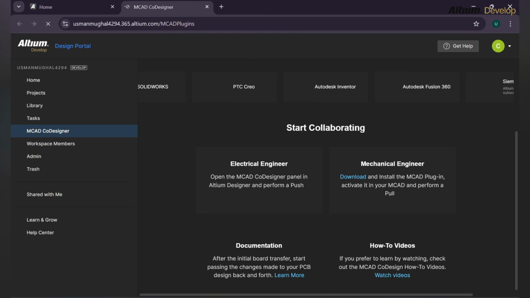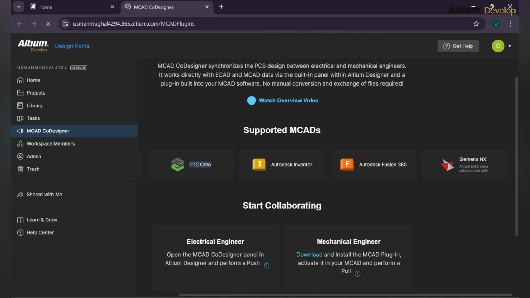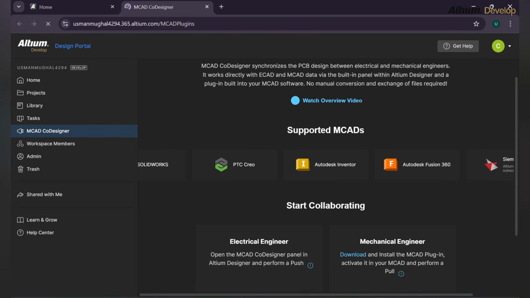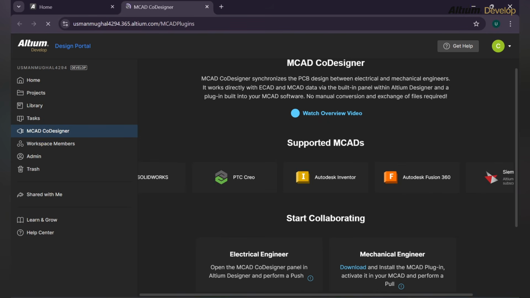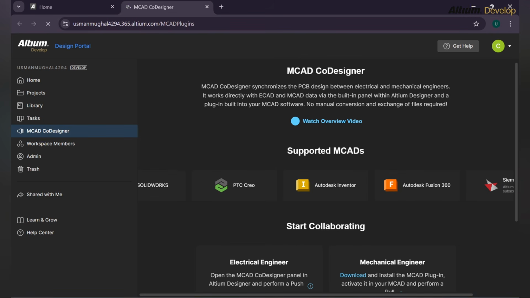A mechanical engineer can download by clicking on this download button. He can also commit or push the changes, and pull the changes from the workspace, in the same way as the electrical engineer does. So let's go back.